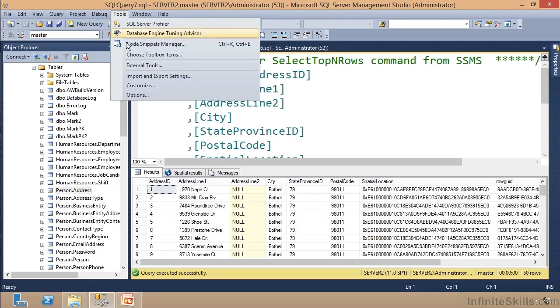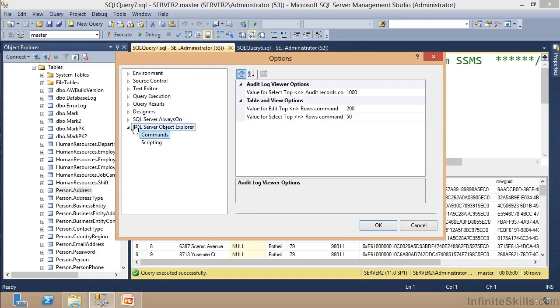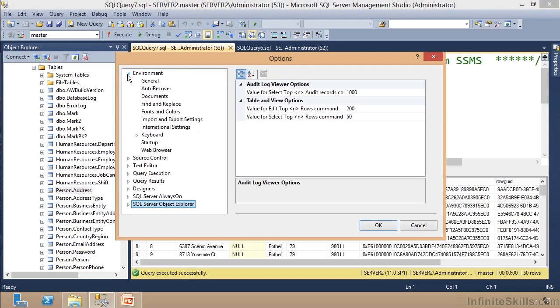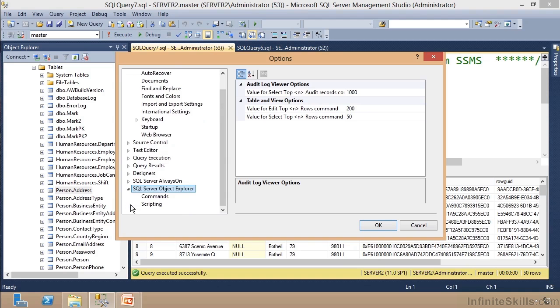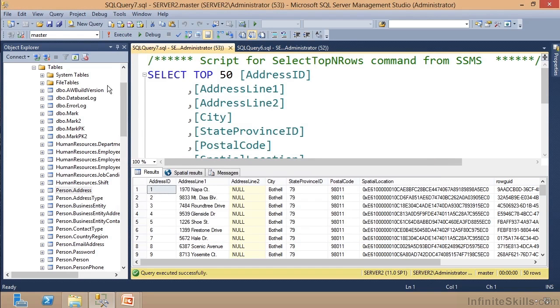And again, you just go to Tools, Options, and yours is going to look like this when it comes up. It actually might even look something like this. Just go down to SQL Server Object Explorer, go to Commands, and grab this bottom one right here and change this number to whatever you would like. And that'll help you with that graphical selecting, and that's just putting a top in there so it'll return those results to you. So anyway, that's a quick look at the top command. You'll see it later on as we move through the course as well.